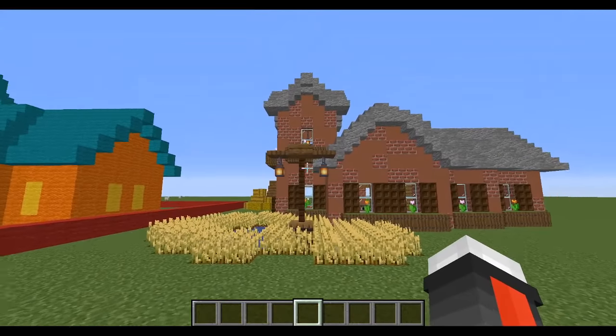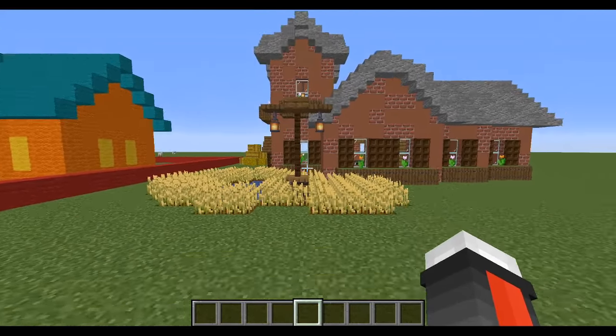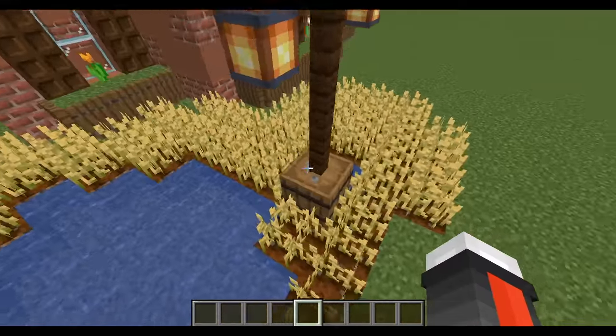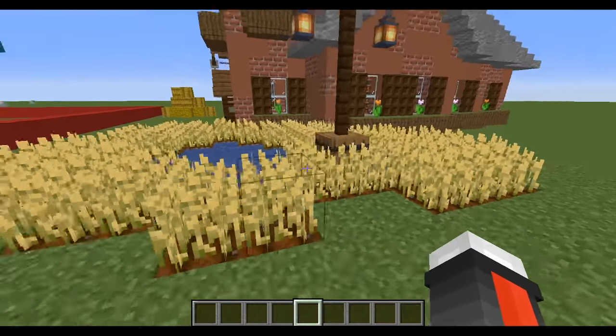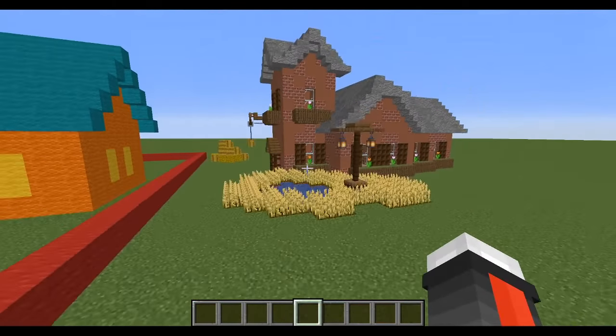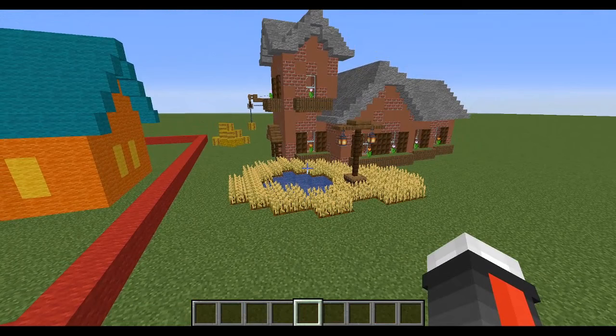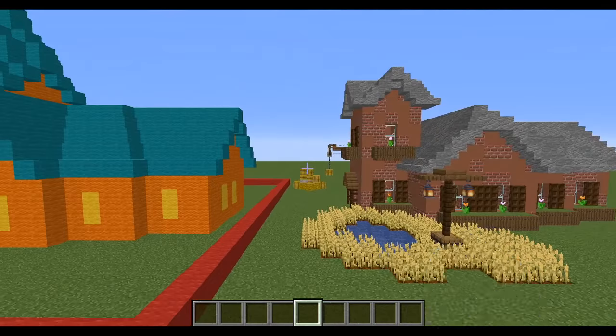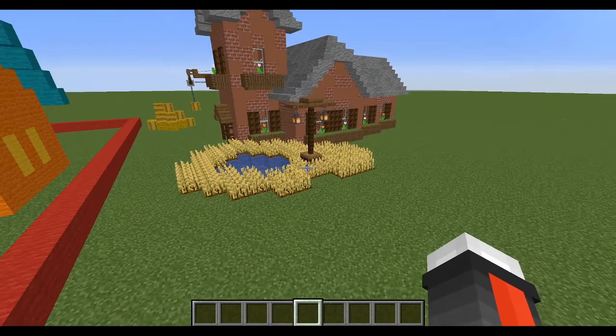Yeah, you can see trapdoors and slabs and other sorts of design features come in very usefully. I didn't want to have a boring bottom, so I used a barrel. It was almost like a bound together bottom. And it actually fits really nicely. Like it really does. And there's the wheat, and the wheat just ties in with that hay crane there. Maybe this could be part of a wheat field.